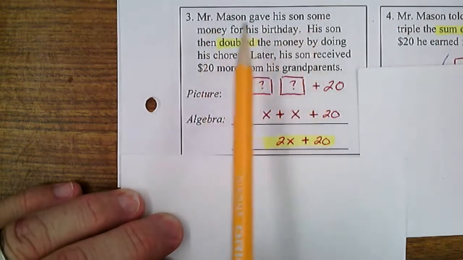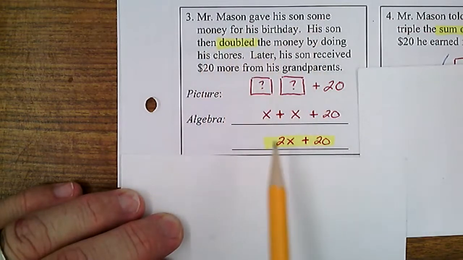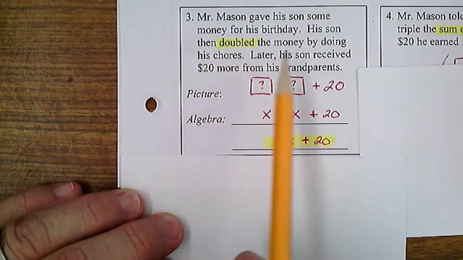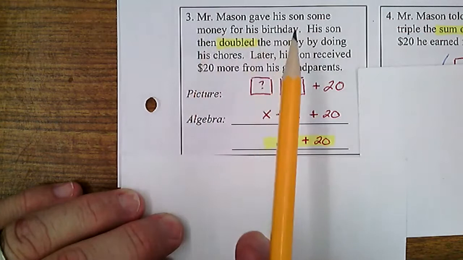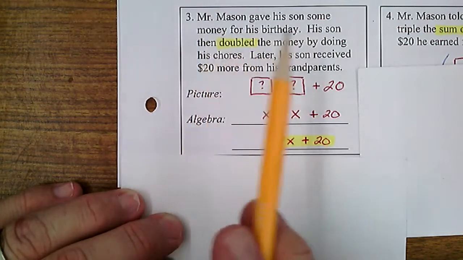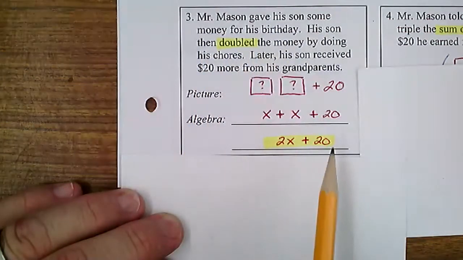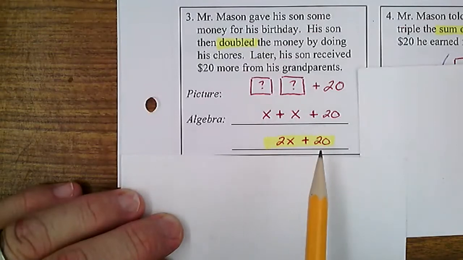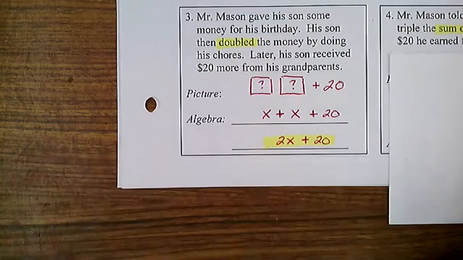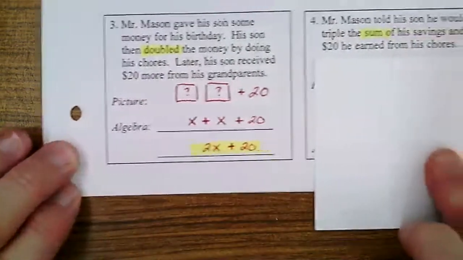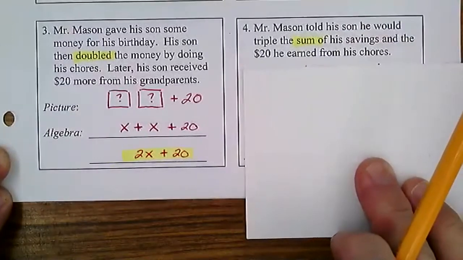Now, there's no equal sign in here. These are just expressions. It doesn't tell us how much it equals. We'll get to that. Right now, we're just taking some sentences and we're translating, right? There's the word translating. We're translating it into mathematical expressions. Okay. All right, let's try number 4.